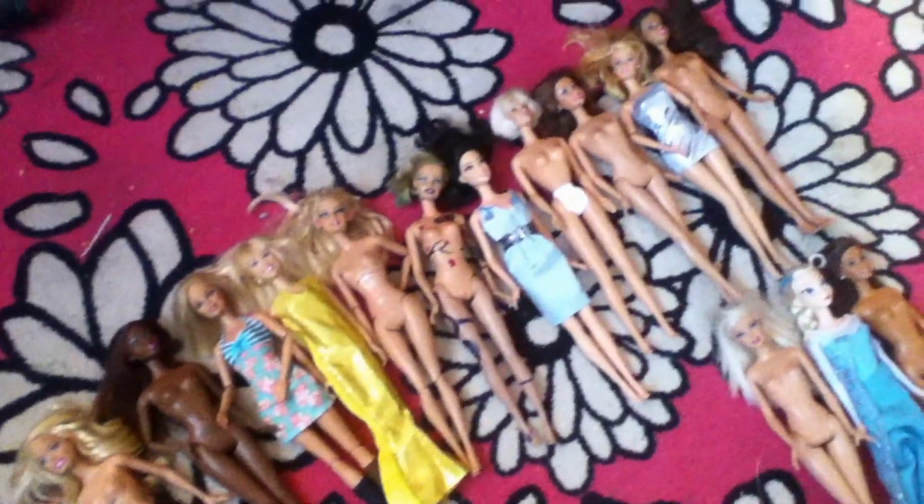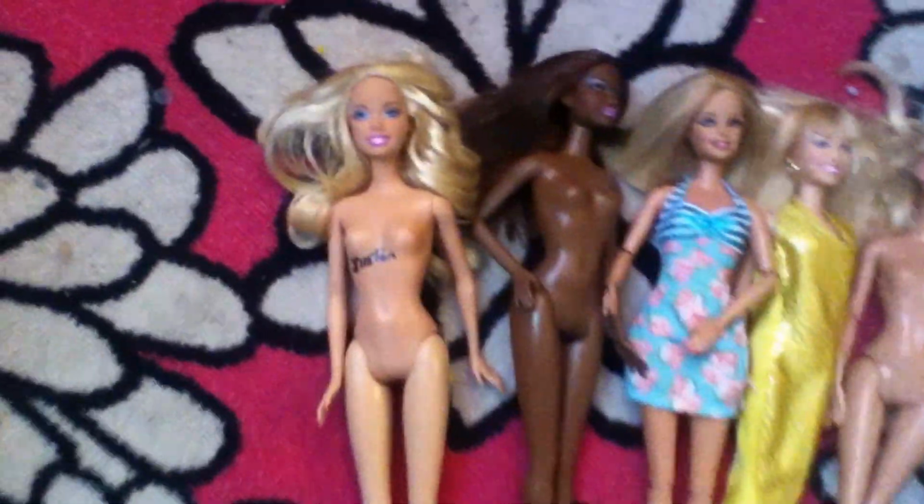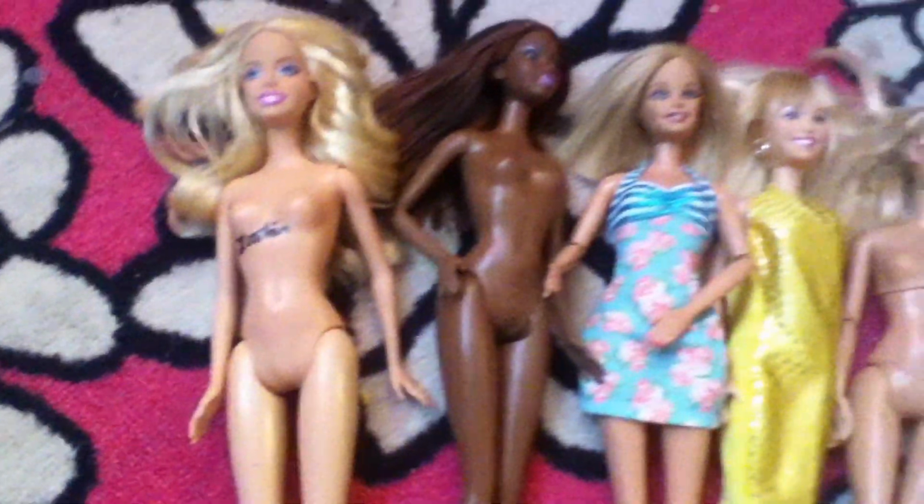So today, we're going to be giving you guys a few tips and tricks on how we clean up our Barbie dolls. Because, you know, sometimes things happen to them. We get a lot of our dolls from the thrift store, and let me just say, you never know what's going to leave that store, because some of these dolls are a little cray. But today, we're going to show you guys how to fix them up, whether they need a lot or just a little. So, here we go.